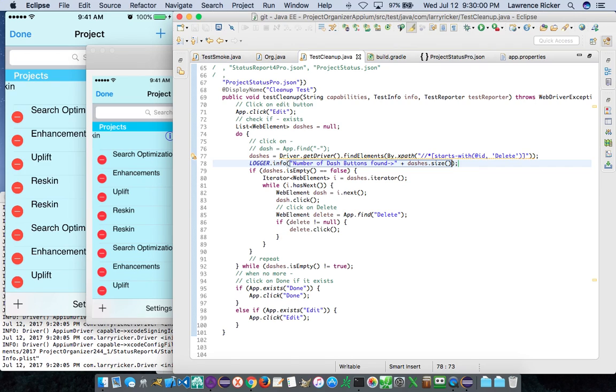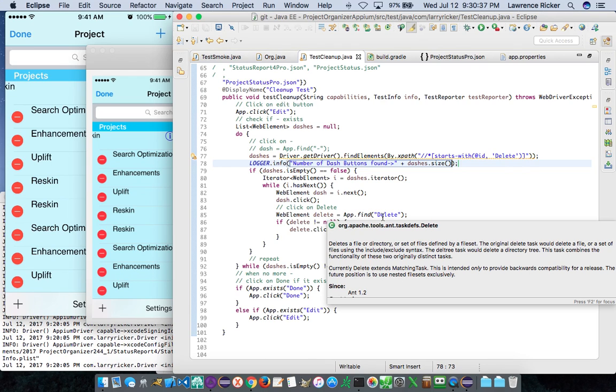Then what I did, took my somewhat simple test and I put an iterator in there. So first I did a false check. If that's false, then I do an iterator with element I, and then get the dashes iterator, and then do a while iterator has next, then get one single dash, I equal to I dot next, click on that dash, then search for the find element of delete.